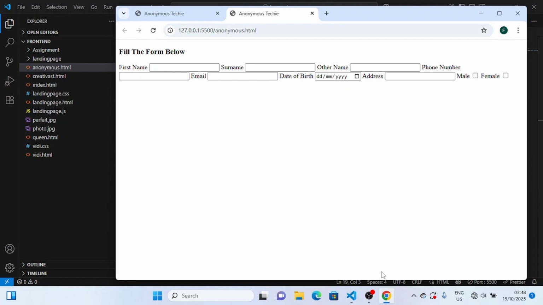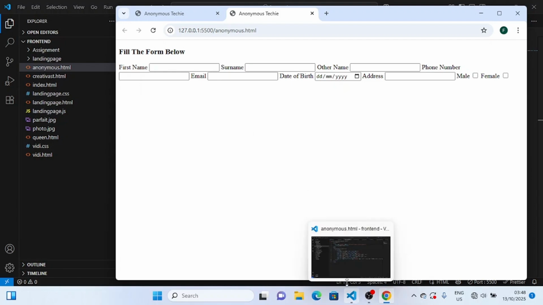So how can we move this stuff to the next line? Everything you're seeing here are called inline elements because they are not occupying a whole line, they are not acting as landlord. Rather, they are trying to accommodate other tags and elements. So how can we make the first name to be here, then the second line be surname, the third line be other names? How can we do that?